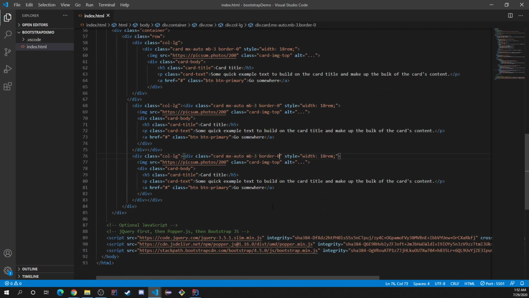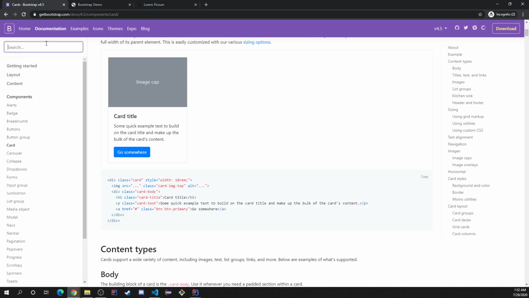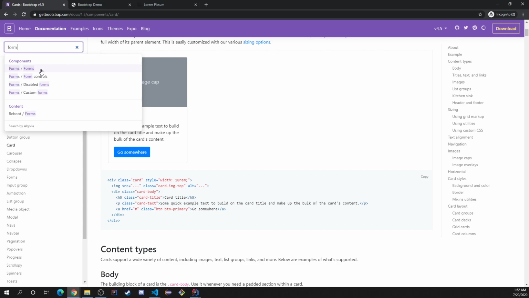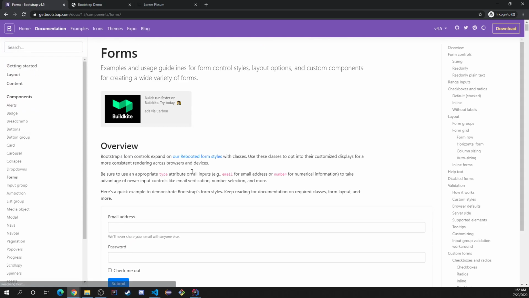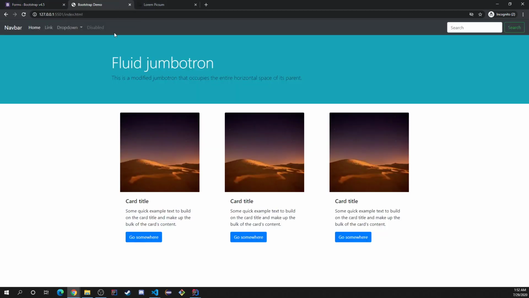All right. Now the next thing we want to do, maybe we want like a newsletter sign up. Well, Bootstrap has forms as well. So let's go ahead and get a form from Bootstrap and throw it in our page. So we can do form, and we have another component form. We can just grab this top one right here. I like that. And we're not going to create a login form. We just want a newsletter form, right? Let's go to our Bootstrap demo, and let's bring this Jumbotron back.